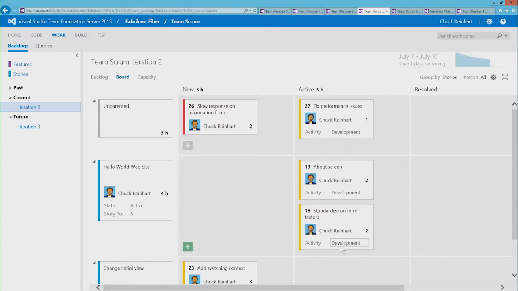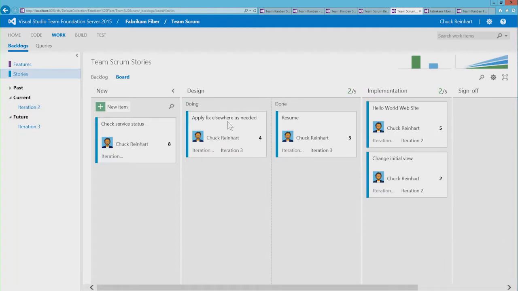In this case, I've added the activity field on tasks and I've added the story points to the user stories on the left. Remember, the previous Kanban team chose to have bugs on the backlog, which showed them on the Kanban board. However, the bugs still show up as cards along with tasks for this team, and this is how this team wants to operate. Notice that any bug or task that doesn't have a parent story will still show up on an unparented row. This ensures that no work assigned to the current iteration is overlooked.